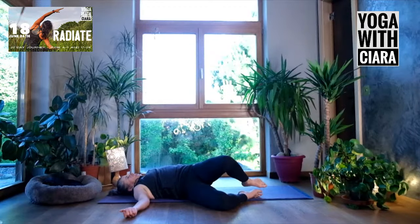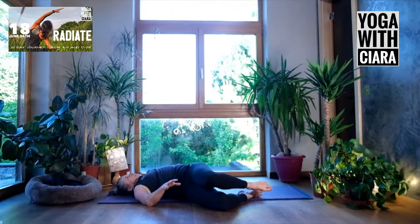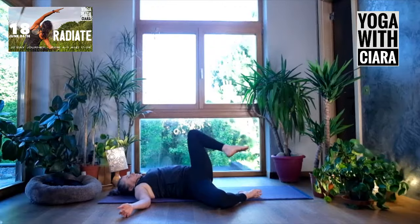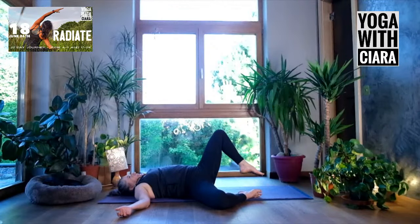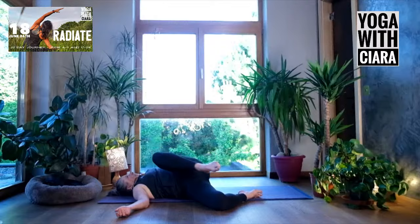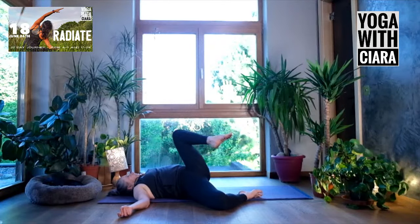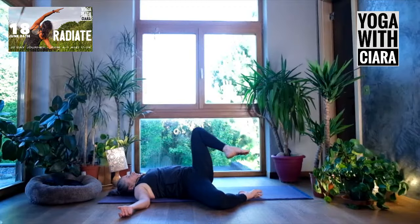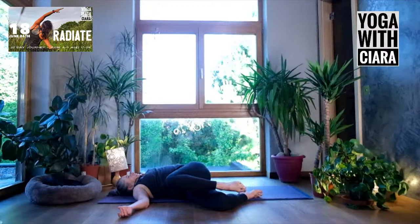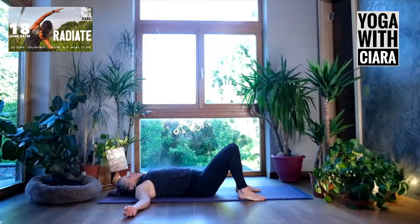Nice. Draw a huge circle with your left knee in the air above you, keeping your right thigh on the floor, right knee on the floor, whatever's touching the floor, keep it there. Again, I don't know if I love this or hate this. I don't hate is a strong word, but it's pretty gnarly. Nice. And then in the other direction. Nice. Come all the way back to center. Pause.